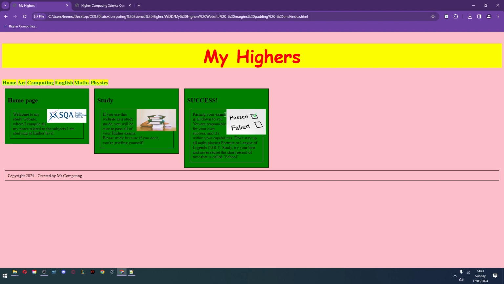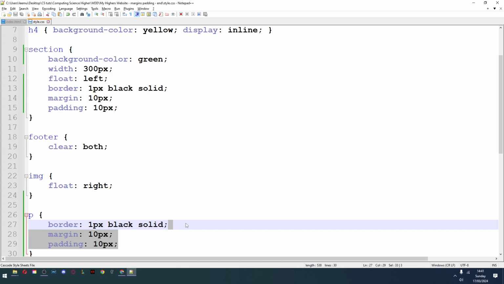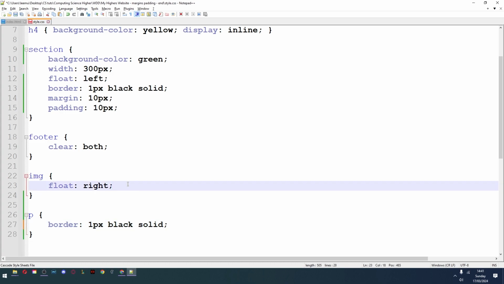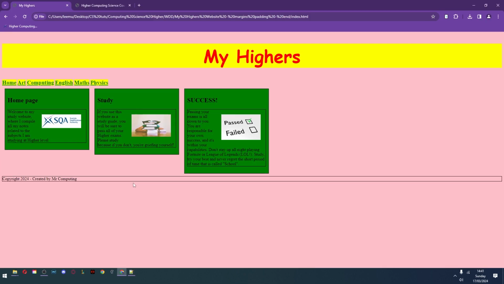And you'll see that we're still getting very close. We did add some padding and we did add some margin, so we do have more space, but we're still getting really close to this image. So margins and padding on the paragraph did not help the paragraph wrap around this image neatly. It still gets really close. So it's not the paragraph we need to set margins and padding to. What about the image? Let's try this. Save, refresh. There we go.